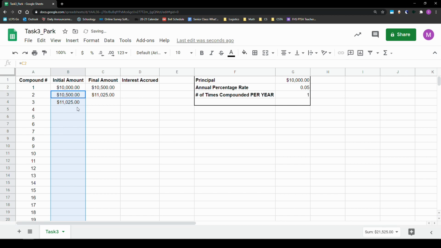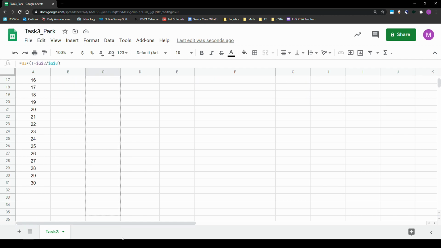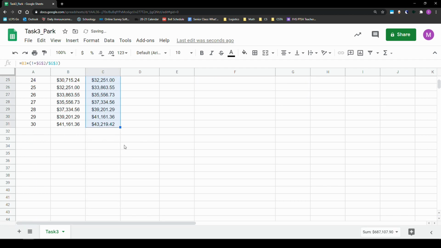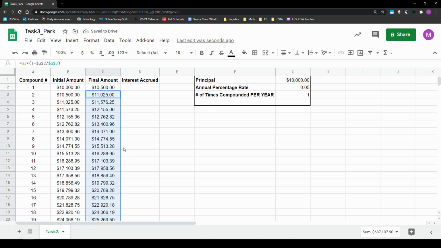Now it seems like nothing happened, but if we take a look, each cell is, hey, C5 is here. It's the final amount of the previous time. C6, or B6, is the final amount of the previous one in year 5. So then I can do the same thing here, and this is where the magic kind of all happens simultaneously. Don't get too excited. All right, here we go. All that matters is if your formula matches up and it makes sense with what you're trying to do.